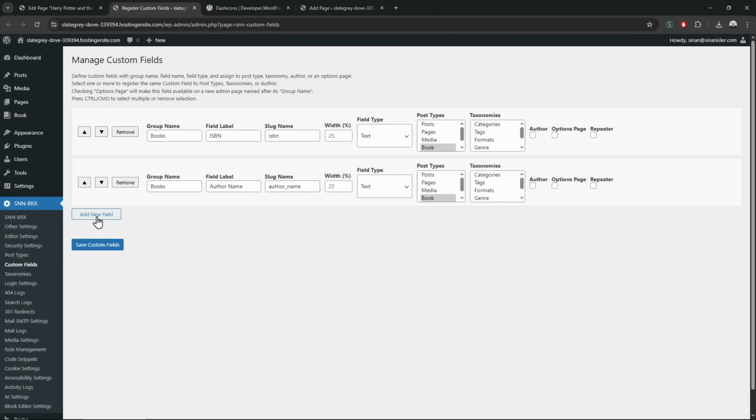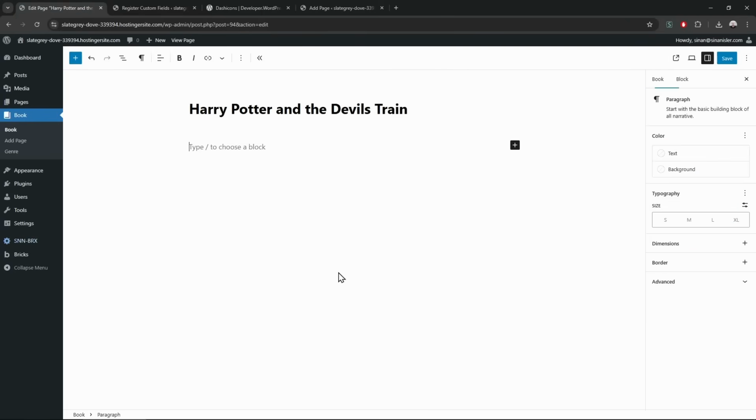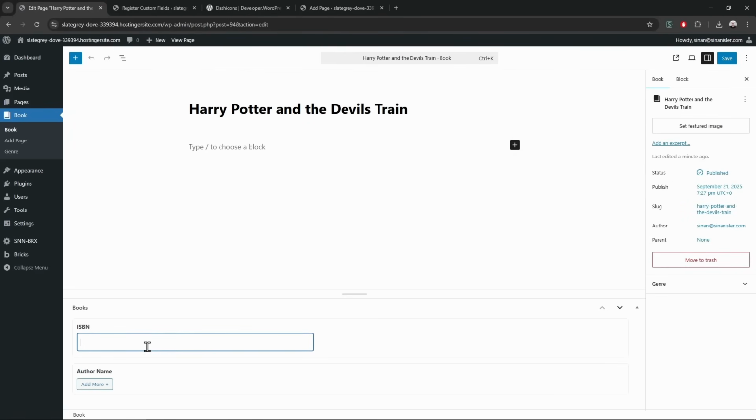And let's add author. It could be multiple authors, right? Let's make it a repeater. One of them is a repeater, so I can showcase. So let's refresh. ISBN can be a long string or just a number, whatever.